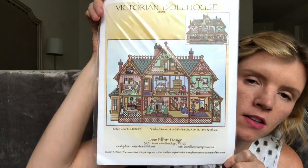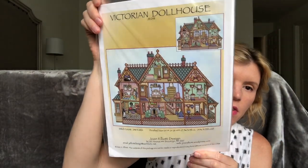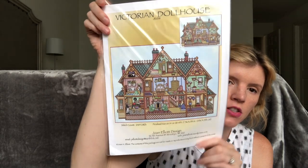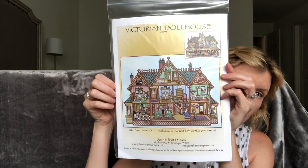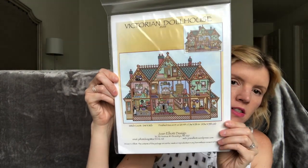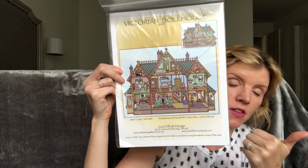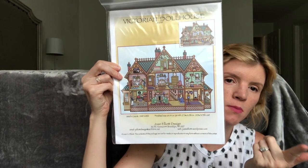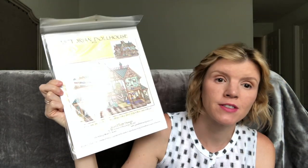The next thing I got is by Joan Elliott, and it is called Victorian Dollhouse. This big one. I think Elizabeth, her channel is Running Stitch, was stitching on this, and it looked really good, and I've been wanting it since. And it's a Joan Elliott, so I'm ticking off Lavender Lace, Mirabilia, and now Joan Elliott. And I love dollhouses. I just love them.